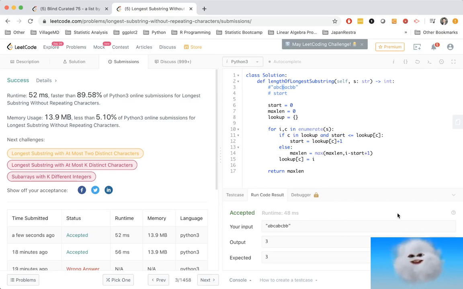Okay, so hopefully it's pretty tricky to think of this. You can almost think of it like a sliding window sort of solution, but it's not exactly that, because we're not popping anything off. It's a hash map, but we're continually updating it as we move along. So thank you.